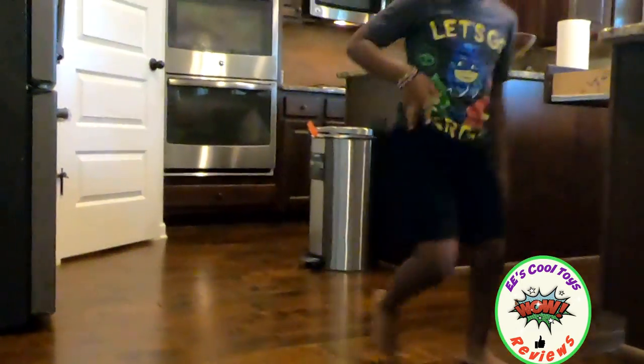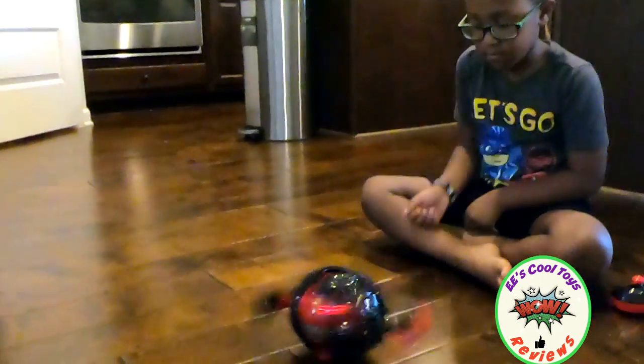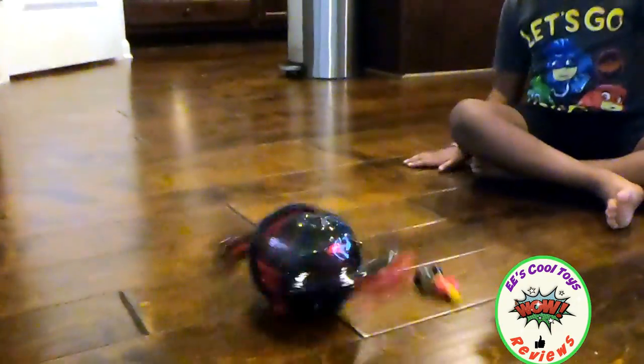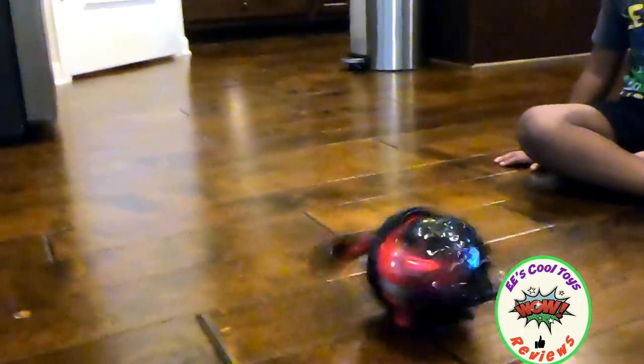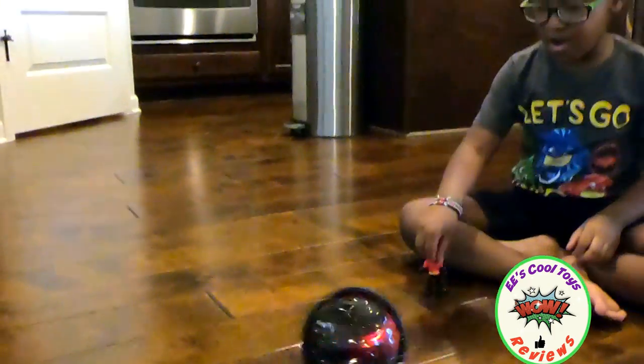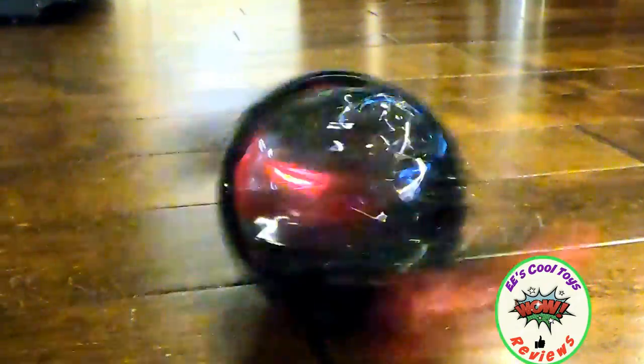Oh my goodness, don't cut your fingers. Okay, you can see that spinning. It said it has a spinning power. And you can see it really does have spinning power. Yeah. Oh, look at me. Wow.